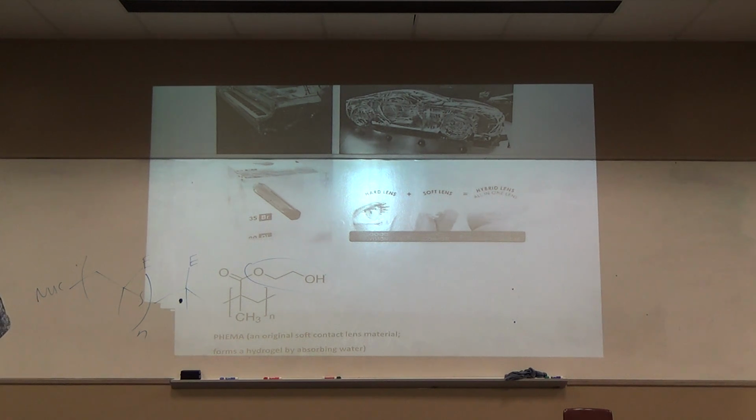That's important with something in your eye. You want it to be more wettable, not just plastic bone dry. Why is it more wettable? Because it has this OH group, which is very hydrophilic. Can a plastic be wettable? It can be. I mean, can a cloth be wettable? What's the difference between a rain jacket, which is made out of polyester, versus a cotton shirt, which is made out of polycotton? Cotton is a polymer. Which one's more wettable?